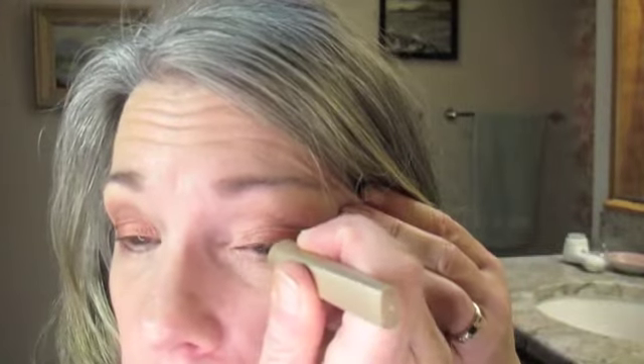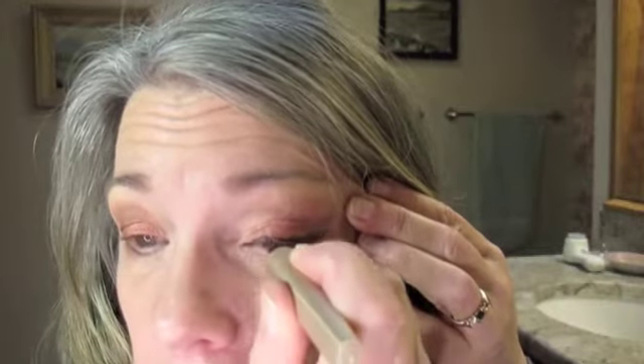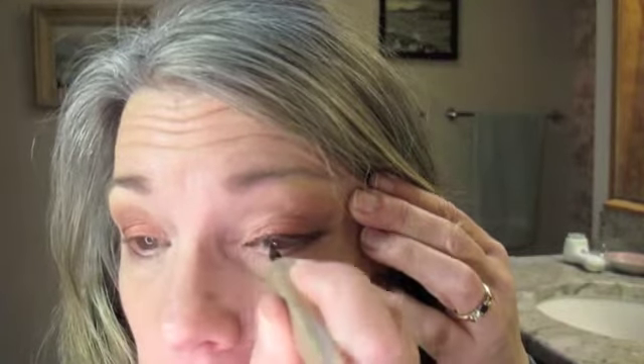You know what fixes everything? Eyeliner and mascara. So let's do a little liner. This is a liner I'm trying to use up — Liner Intense from L'Oreal. It's probably four years old and it just keeps going. I had it in my travel bag for a while so that's why it didn't go right away. At that point I wasn't traveling much. Now I go to Arizona and visit Jessica, and I went to Portland and visited my mom. Now I'll just go to Portland and visit my sister.